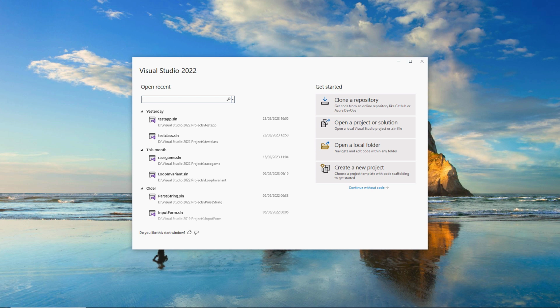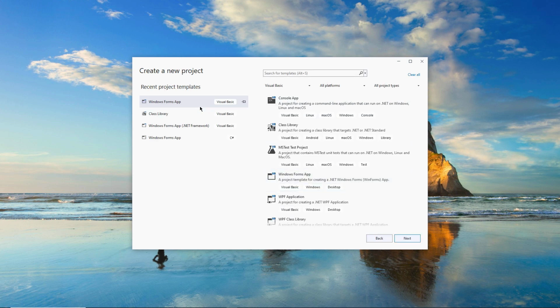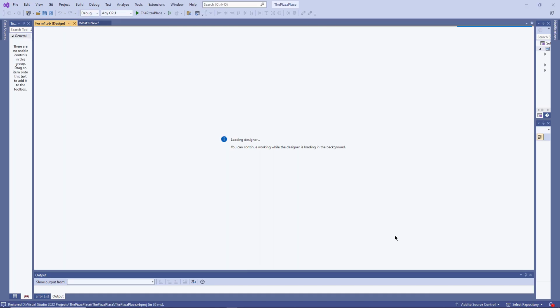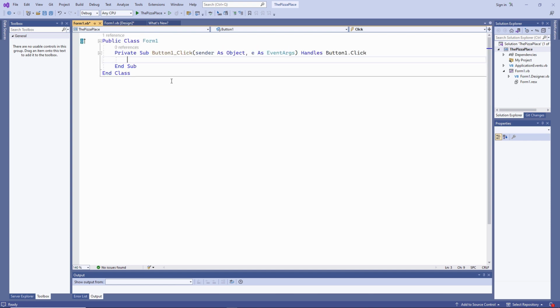I'm going to start with a Windows Forms application. I'm calling it the pizza place, for reasons you'll see in a moment. I'm going to mock up a simple application that might be used by a fast food delivery business, a business that sells pizzas or burgers or whatever. In the same project then, underneath my form class, I'm going to code up an order class to deal with customers' orders. Later, I'll move this code into a separate class library, which will help to explain why I might want to use a delegate. For now though, let's keep everything in one place.